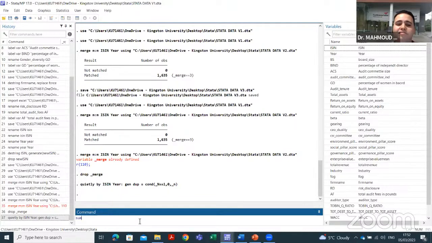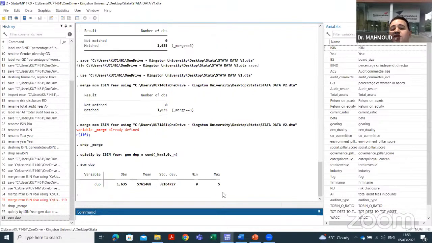But I can see here the variable I created called dub, and I want to summarize it. Sum dub, sum the duplicate. Dub is, by the way, any name you like. You might say generate Ali, generate Ahmad, generate duplicate, whatever name you put here. So sum dub, to explain to me how dub looks. And you press OK. Dub starts at 0 and ends at 5, which is very bad because it should start at 0 and end at 1. The maximum repetition for the same ISIN for the same year should be only one time. So we have a duplicate here.